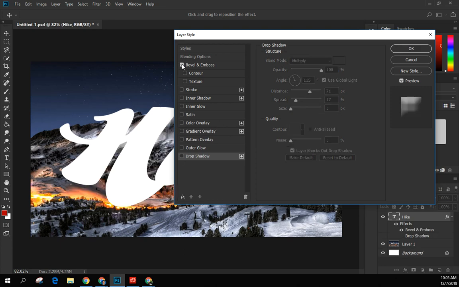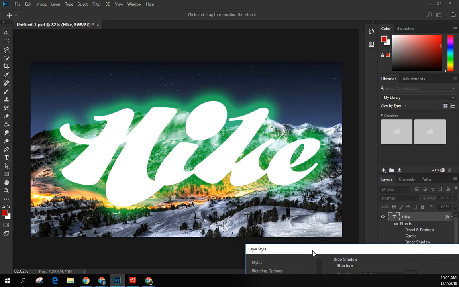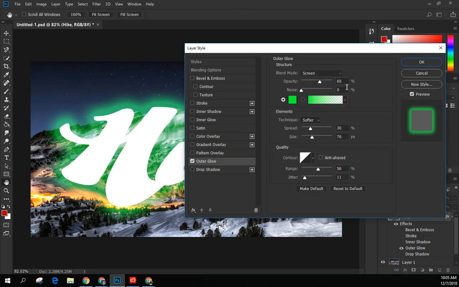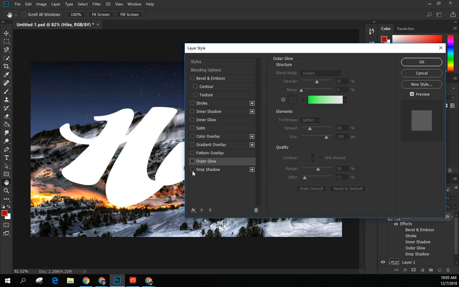On the side, you can see here's bevel, here's stroke, here's inner glow, here's outer glow. So they all have some unique looks to them. And in fact, you can mess around with them, change the colors, change the sliders, change how opaque it is, change the spread. Feel free to mess around with them to see what you can do. There's a lot of different cool options. You can even combine them. So I could go bevel and glow. Okay, totally up to you. I'm just going to use drop shadow.